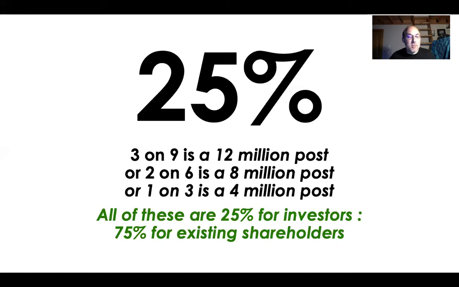So if the company needs $2 million, you would value it at 6. And if the company needed 3, you would value it at 9. The value of the company has to do with how much money they need and the value of the money, not based on their sales, not based on their traction, not based on the team, not based on anything else. And whether it's 25% or 50% depends on the market conditions. That's the price of money as it changes. I'll show you that in a bit. Which is just a really weird result.